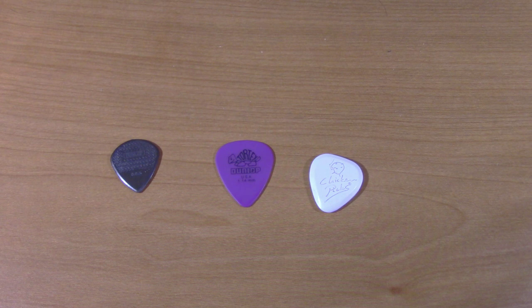Beyond that, the difference in tone that each pick generates is very minuscule. It's tiny. I honestly feel like if I wanted to use my Jazz III and make it sound more like the Purple Tortex, I probably could do that. I would just have to play the notes a little bit differently. The real difference between the picks, in my opinion, comes down to the playability of each one.